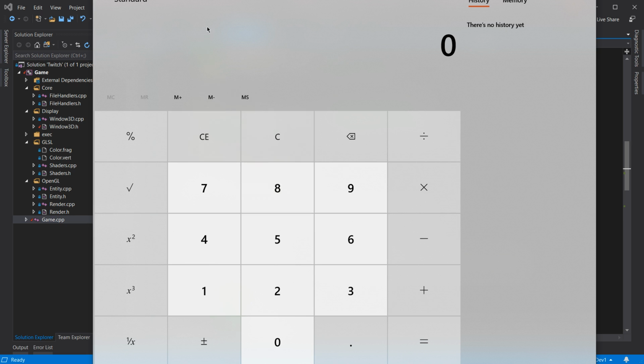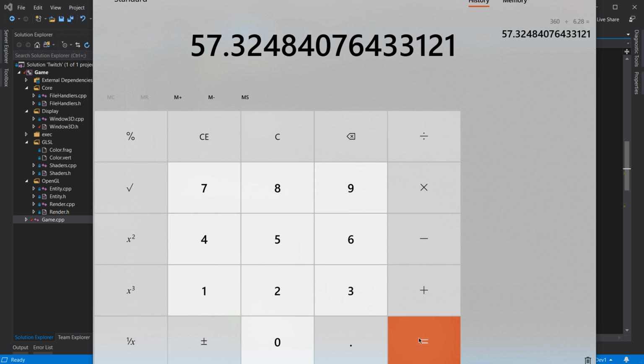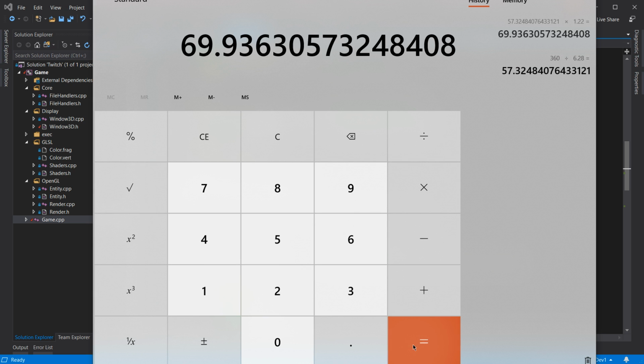Let me just get this in my head. 2 pi r equals 360 degrees. So it's 360 degrees divided by 2 pi, which is about 6.28, we'll call it. So 57 degrees is the angle up and down. You split that in half, that gives us 25. It isn't enough. So 1.22 only gives us 25 plus 3, 28 degrees. So if I times that by 1.22, we're giving ourselves 33 degrees up and 33 degrees down. That's a lot better.